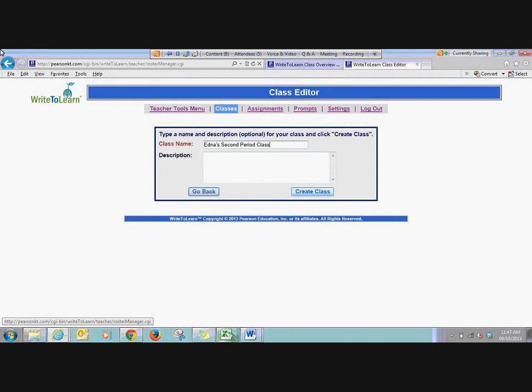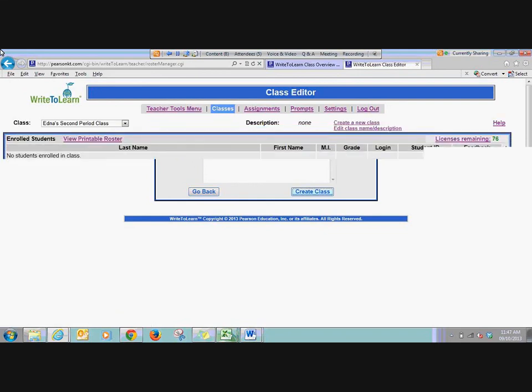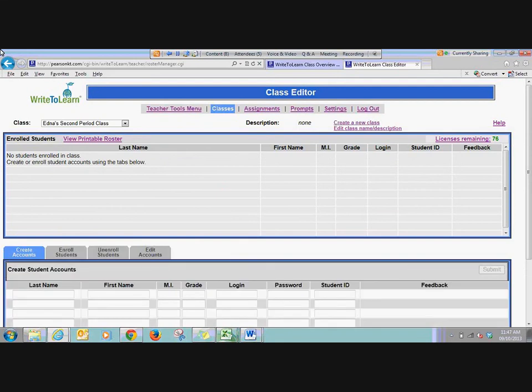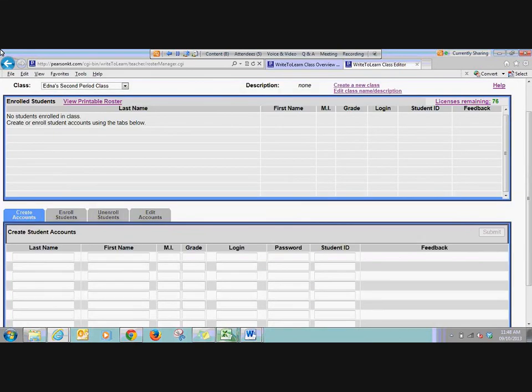Okay, so now I'm going to create a class. And as a reminder, use the tab below to enroll your students in that class. Pearson has basically uploaded the entire state student roster by school so that you can go through and choose and enroll whatever students you'd like in your class.